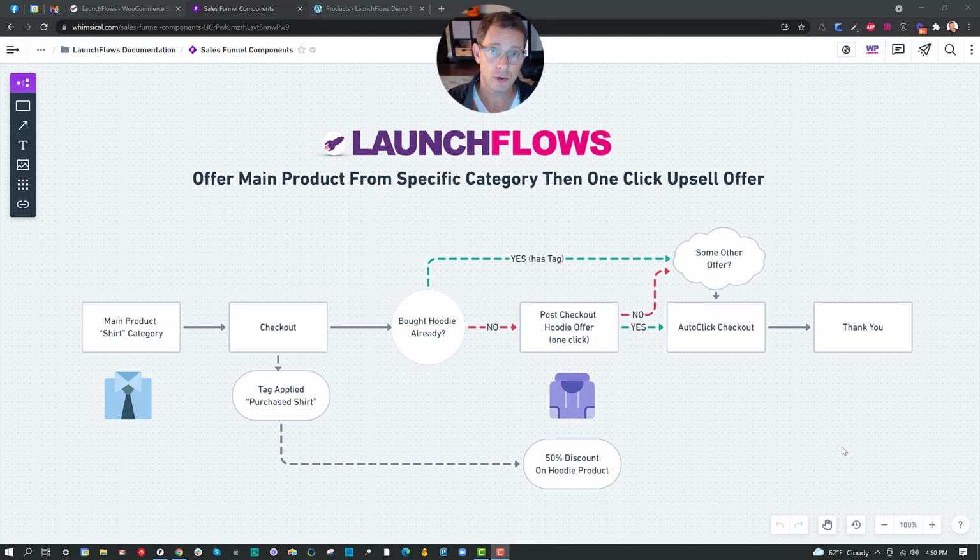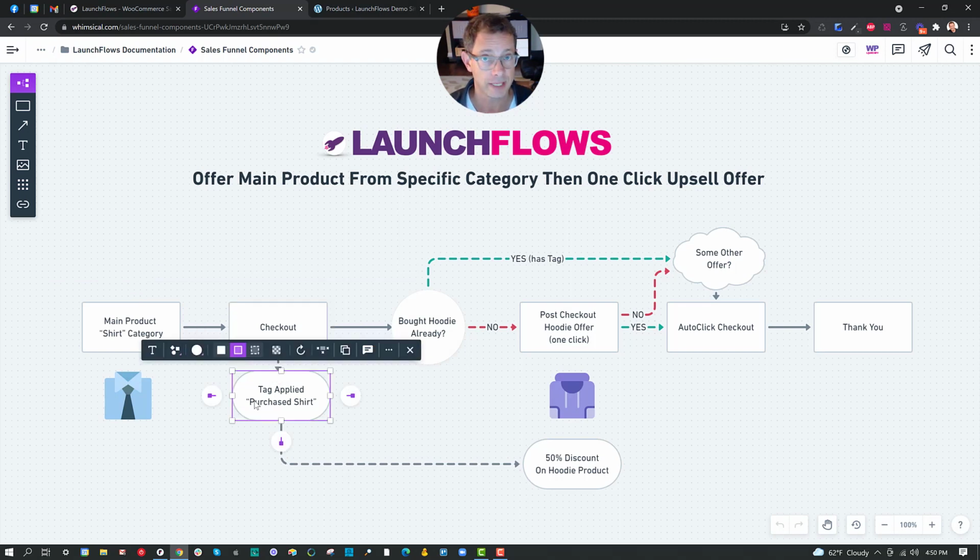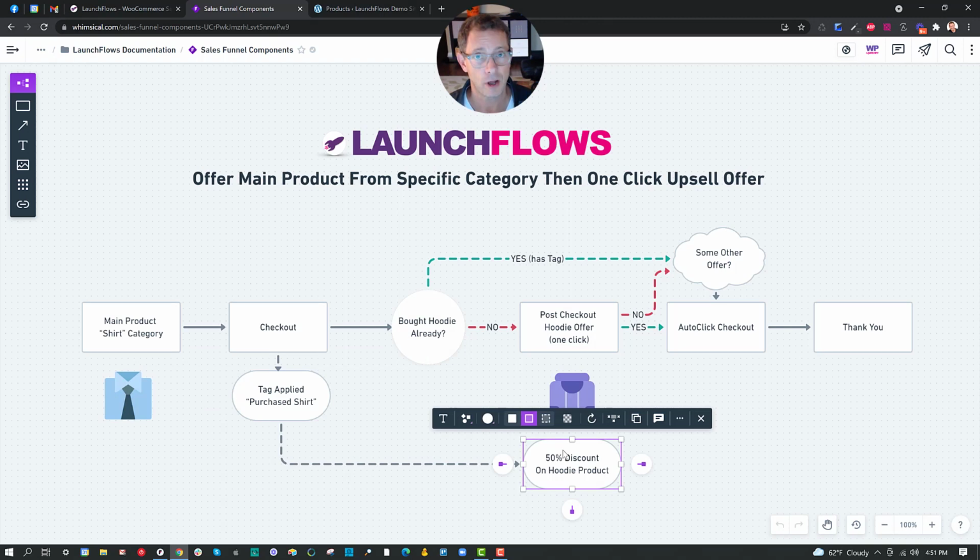Today I'm going to show you and Chris how to do the actual sales funnel he said he wanted to do as part of his Woo Sessions presentation. Here he's outlined that he wants to be able to shop a shirt store for any kind of shirt. And if he shops any shirt in the category of shirts, that when it's purchased, a tag should be applied to know that you've made that actual transaction. Because buying a shirt from the category of shirts will give a 50% discount on an upsell offer for a hoodie that happens after the checkout.